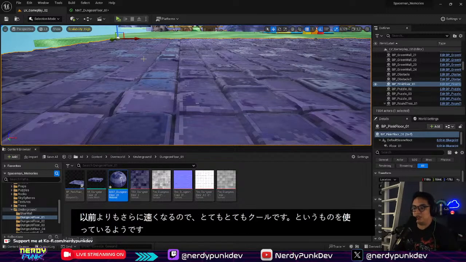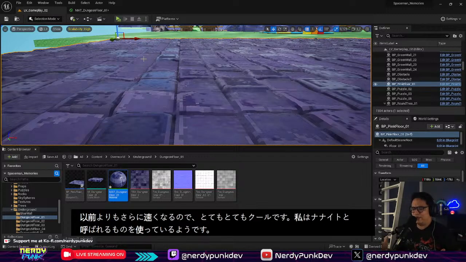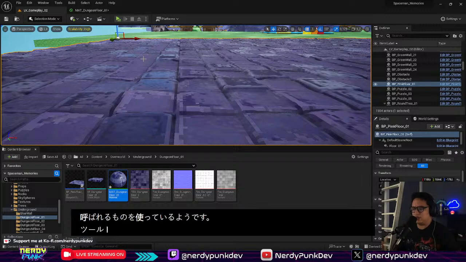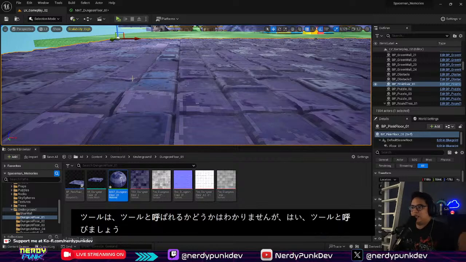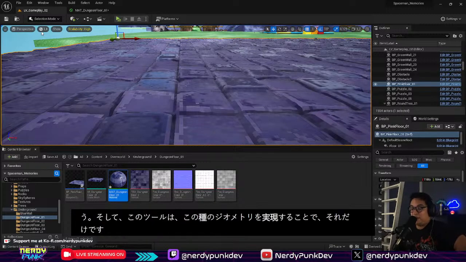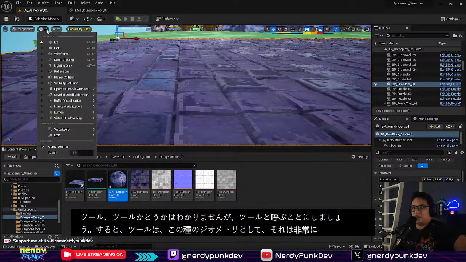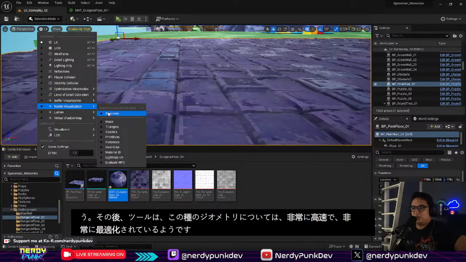with the, which is the tool. I don't know if it would be called a tool, but yeah, let's call it a tool. The tool that Unreal Engine has for this kind of geometry, and it seems that it is very fast and very optimized. And as you can see, let me just check here.